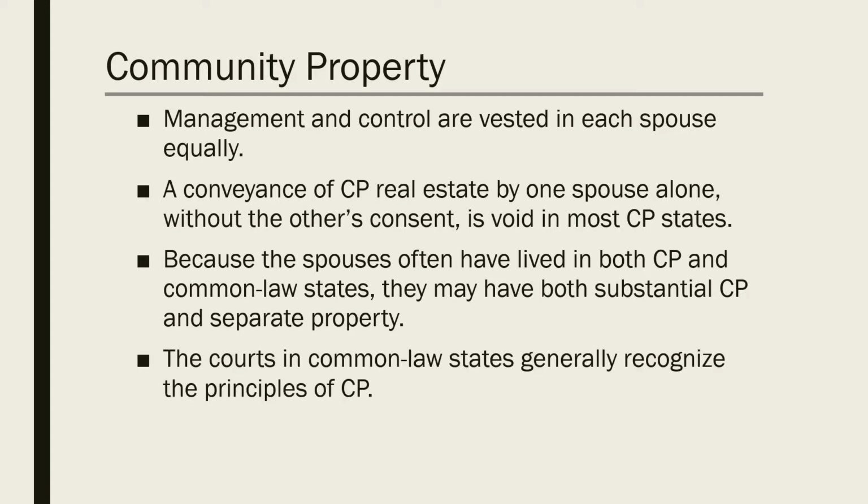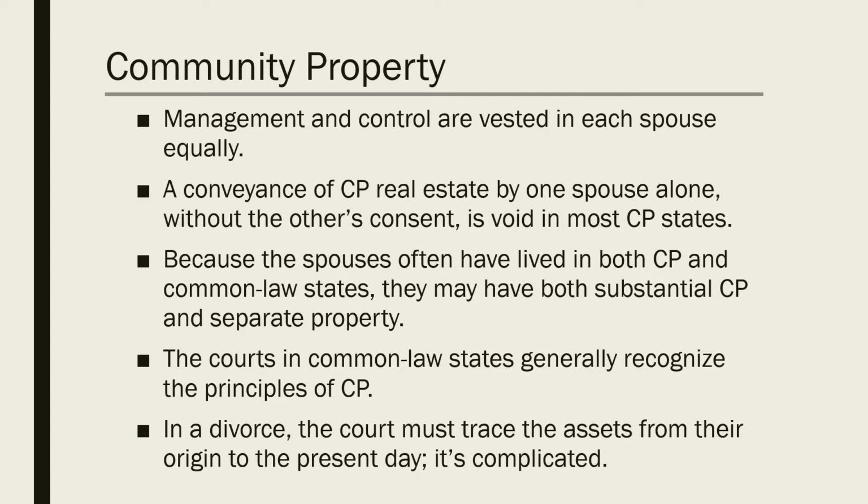The courts in the common law states generally recognize the principles of community property, and they'll recognize that if the property was community where it was acquired, then it remains community property even though the spouses have moved to a separate property state. In a divorce, that means the court has got to trace the assets from their origin to the present day, and it can get extremely complicated.